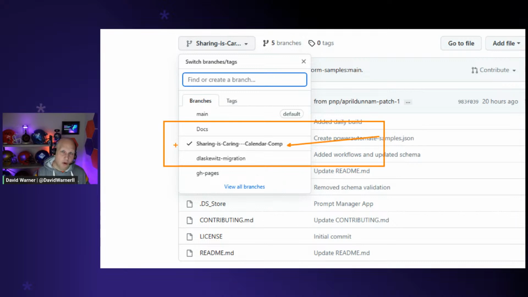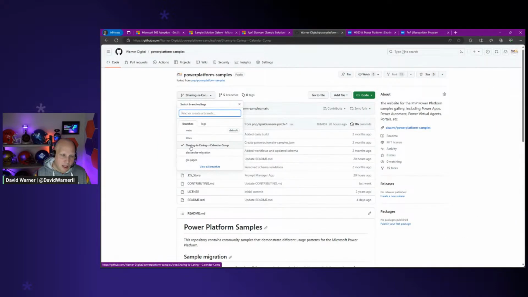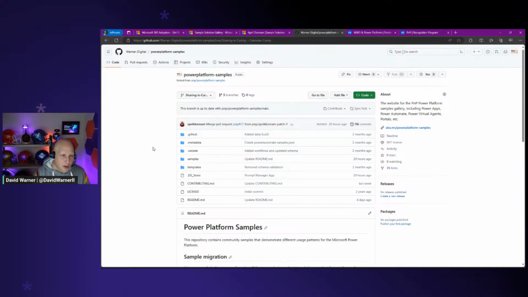This is open source, so they could go to your account and see it, but it isn't going to show up in anybody else's. So if you're working as a team and you each create branches, you're not going to see each other's right away. But I am now in it, and it is a copy of a copy, right? So I've just copied main and put that into sharing is caring. All right, so we're moving right along.